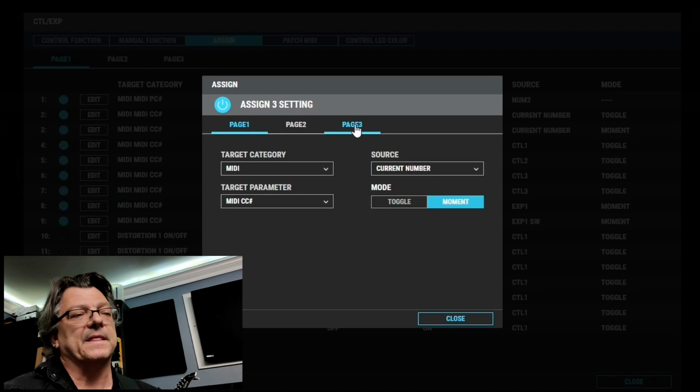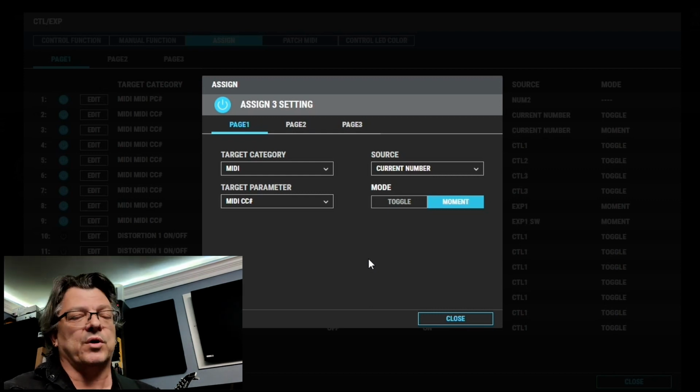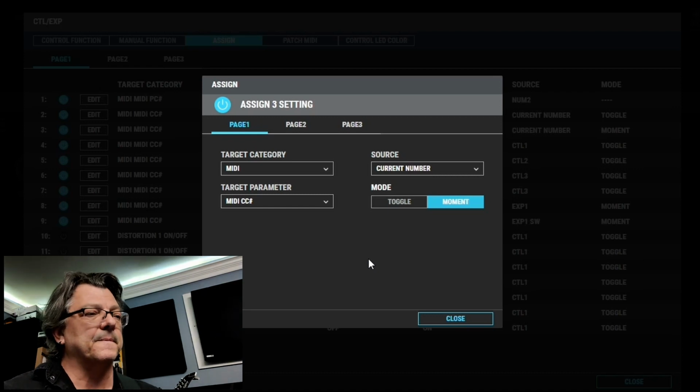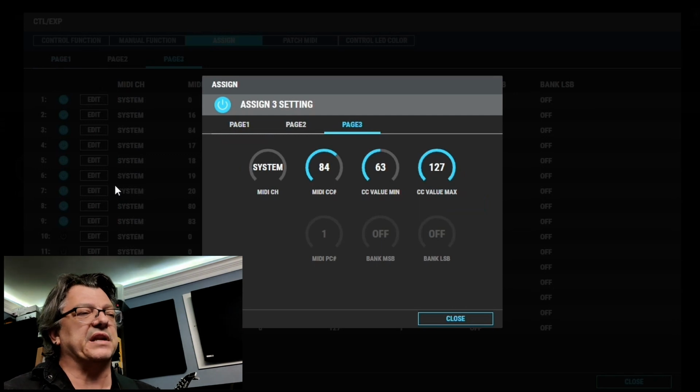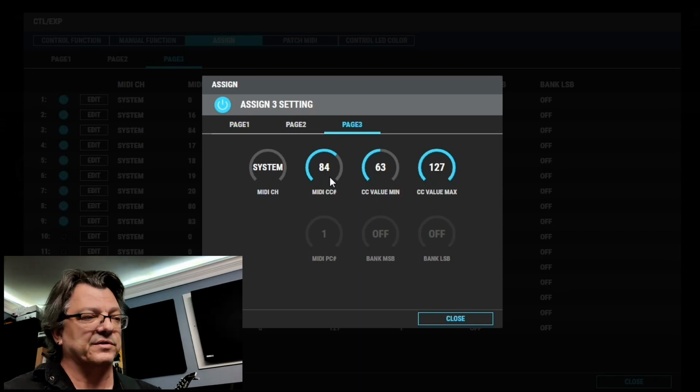Now this one is momentary. Sometimes you have to send a momentary switch to the Katana, which can be very confusing at times because you won't understand why when you click it once it doesn't turn on, you click it again and it turns on, and vice versa. It wants a momentary switch. So here you can see I'm setting it 84. That's the control code to turn on the EQ that's on the Katana that I'm using as a boost. And here again, 63 to 127 turns it on.